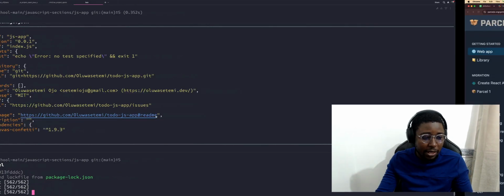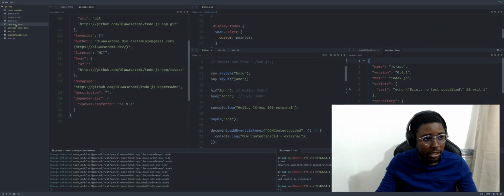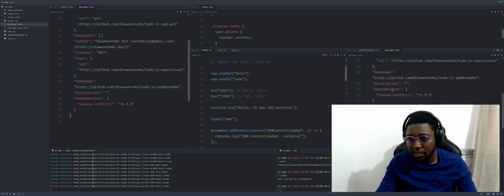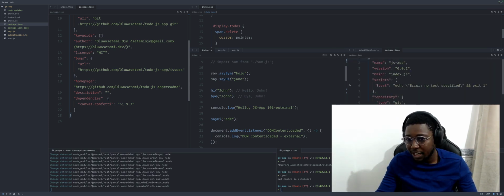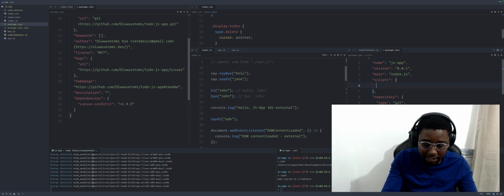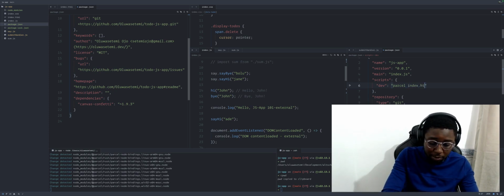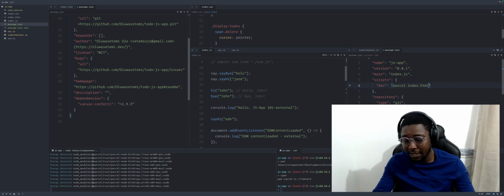Okay, so in our IDE here, we have this package.json, and my script here is just the default. So what we can do here is say there's the dev script. The dev script here is going to be Parcel. I think it's supposed to be Parcel, and then you can say Parcel index.html, and that's all.